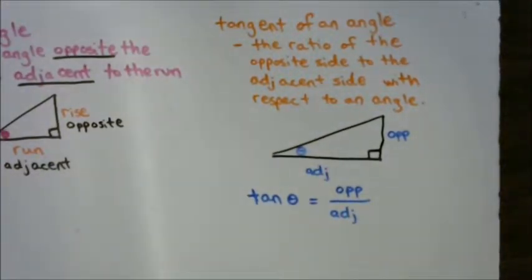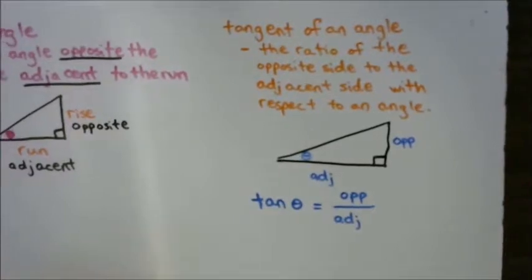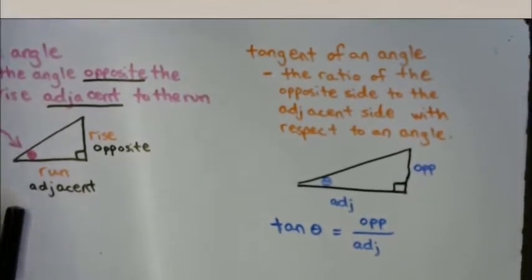And this will be true in any right angle triangle. Okay? The tangent of theta is the ratio of the opposite side over the adjacent side. That probably sounds super confusing at this point, but we're going to take some more notes and do a few examples, and hopefully that will clear things up for us. We're going to take some more notes on what a tangent ratio is. We know it's the ratio of side lengths, right?